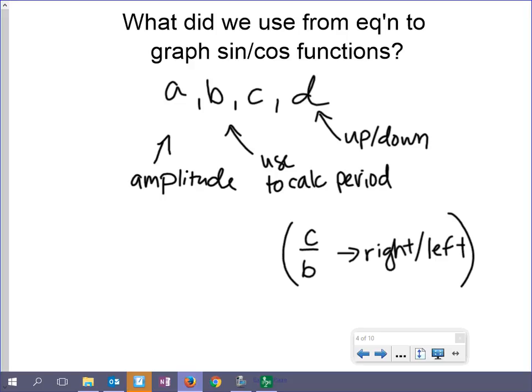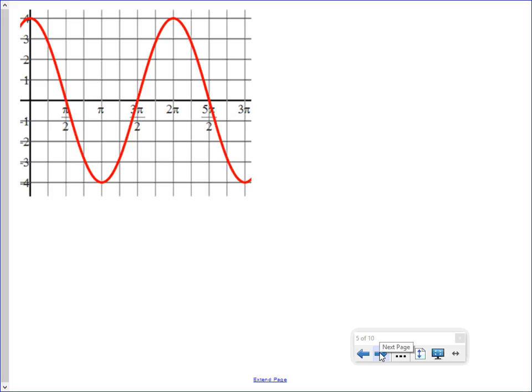And anything else that has to do with graphing? Negatives. For which one? From the A, right? A will tell you amplitude, but it will also tell you if there are reflections. Okay. So what you want to do today when you're writing equations is focus on when you're looking at a picture of something that's already graphed, what can you take from the picture that will help you write the equation? Okay, so I'm going to put a picture on the screen, and you could take a minute or two to copy down what you see.